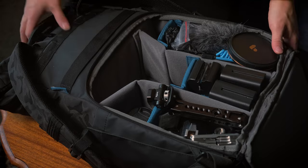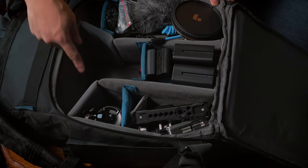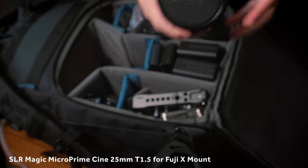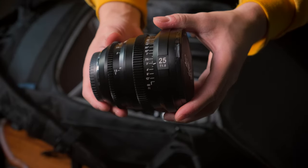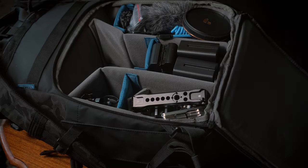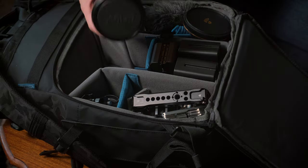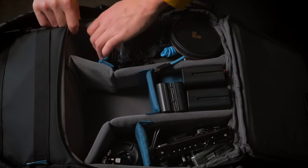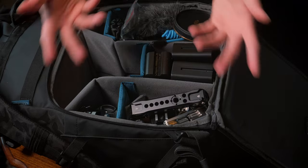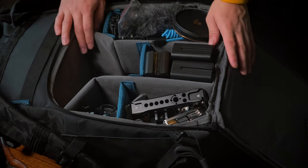Here is the camera compartment. My XT4 is supposed to go right here with a lens on it. These are SLR Magic mini primes — this one is a 25mm. I like these primes a lot and I'm probably going to make a set because I enjoy shooting on Fujifilm and I don't mind getting cinema lenses for them. I'm only bringing one cinema lens — I was going to bring two but I can't fit it in the bag. Up in this little crevice is going to be my Fuji 18-55mm zoom lens, my autofocus vlogging and photo lens.